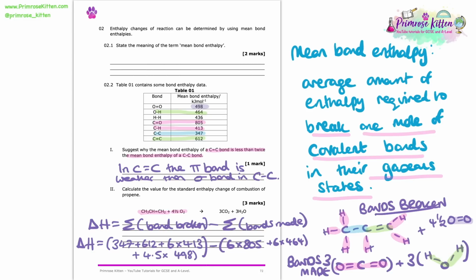So now we have got everything there that we need. We can type this now into the calculator and get our final answer. So now by putting it into the calculator, I find that delta H is equal to the total of the bonds broken, which is 5,678, minus that total of the bonds made, which is 7,614, and altogether that gives us our standard enthalpy change of combustion of propene to be minus 1,936 kilojoules per mole. So that there is our final answer.